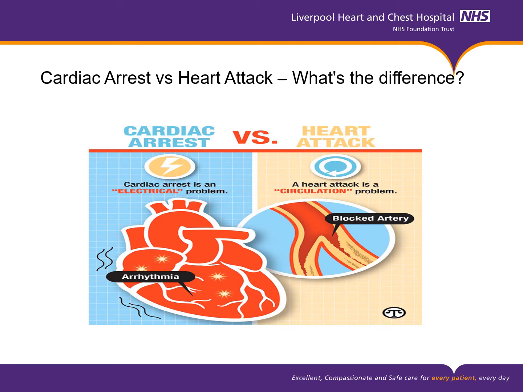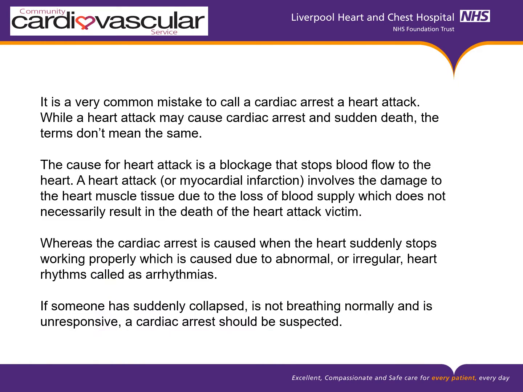So let's talk about the difference between a cardiac arrest and a heart attack. It is very common to mistake them. While a heart attack may cause a cardiac arrest and sudden death, the terms don't mean the same thing. The cause of a heart attack is a blockage that stops the blood flow to the heart. A heart attack, also known as an MI, a myocardial infarction, involves damage to the heart muscle tissue due to the loss of blood supply, which does not necessarily result in the death of the heart attack victim or a cardiac arrest. This is usually what we call a problem with the plumbing, so a circulation problem.